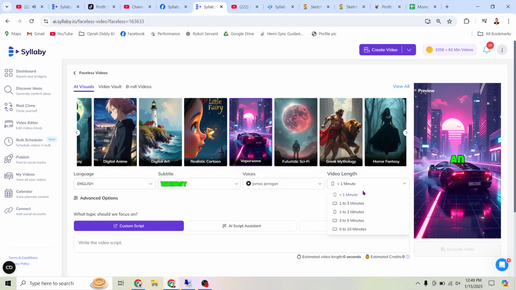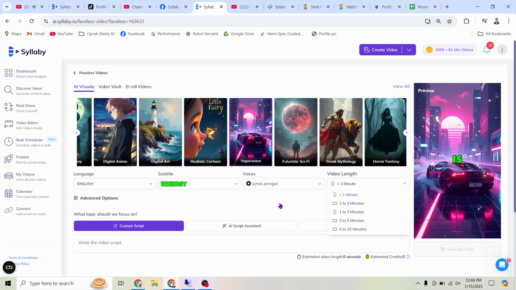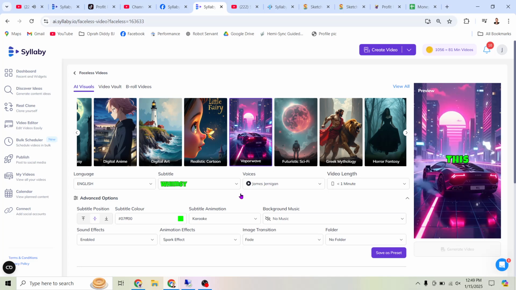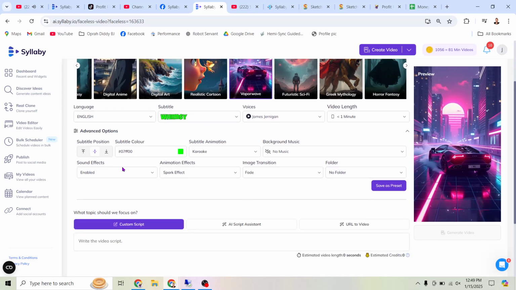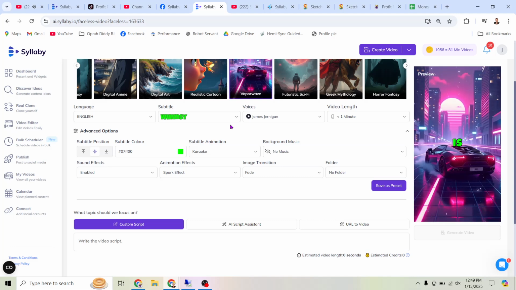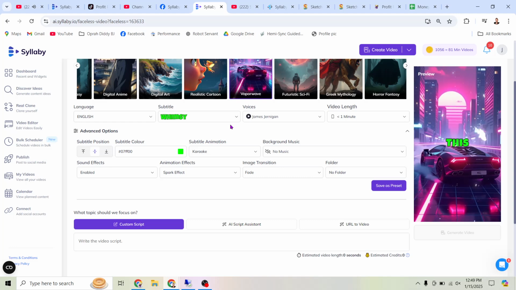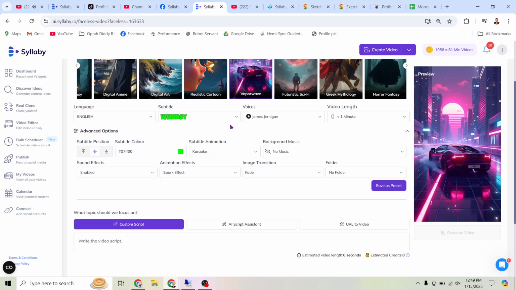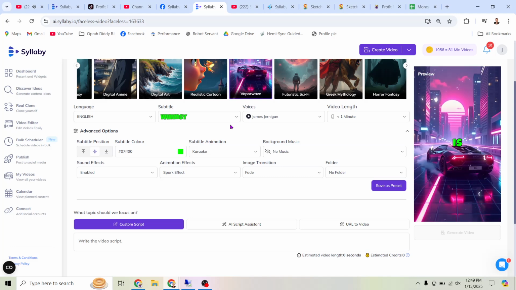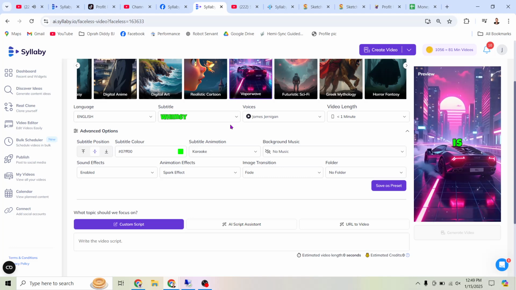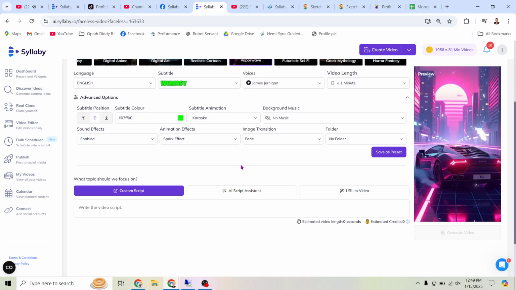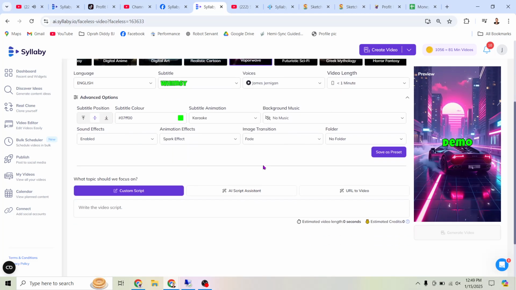You'll select a length here. You can create shorts. You can create videos up to 10 minutes long with this, whatever you want to do. There's some advanced options where you can add effects to the video, you can add music, transitions, all that kind of stuff. I don't want to waste too much time on this because it's pretty self-explanatory, but I just want to give you an inside peek here under the hood of what this tool can do before we jump into how to not only use this for free forever, but actually get the tool to pay you, which I think is super cool.